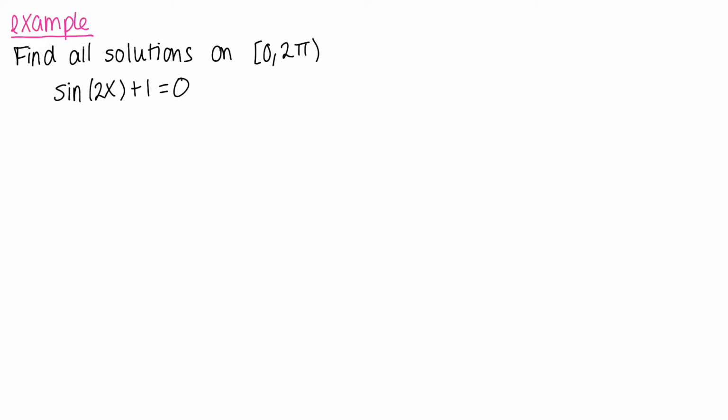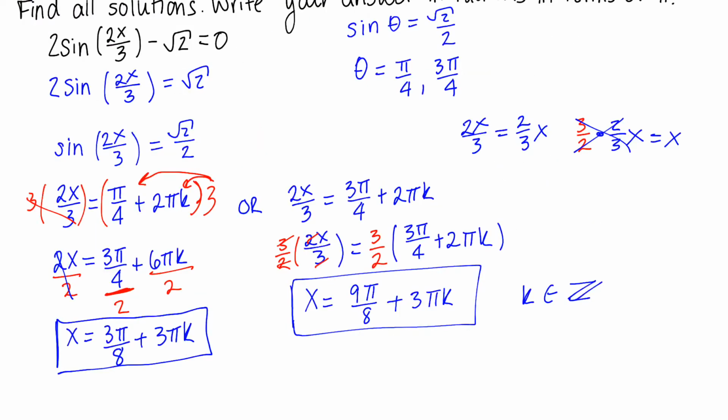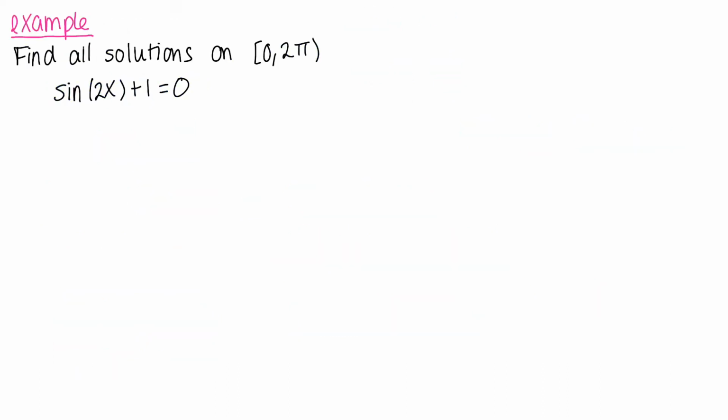Instead, we're going to actually solve this the same way that we did over here. We're going to get down to this point here, and we're going to have k's in our answer, and then we're going to come back for real answers. So we're going to get k answers first. And the reason for this is because there's a number on the inside here.